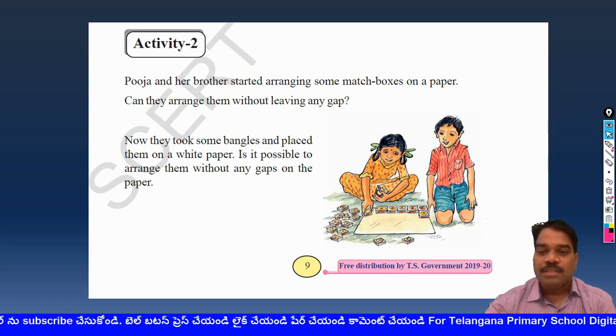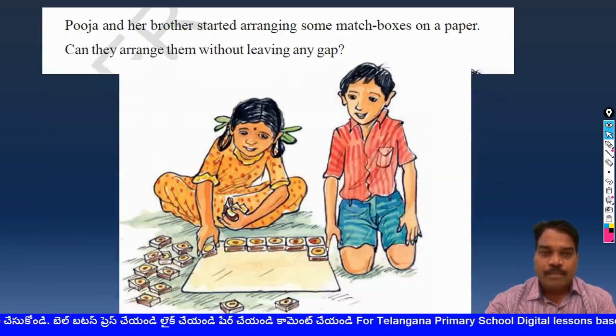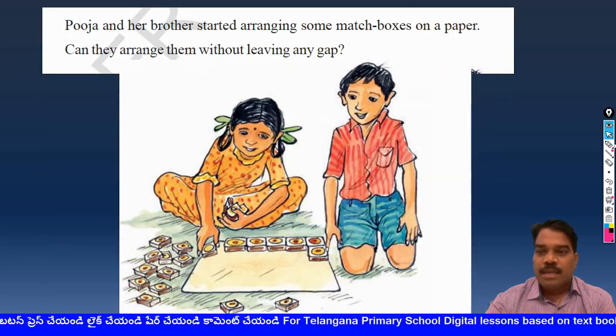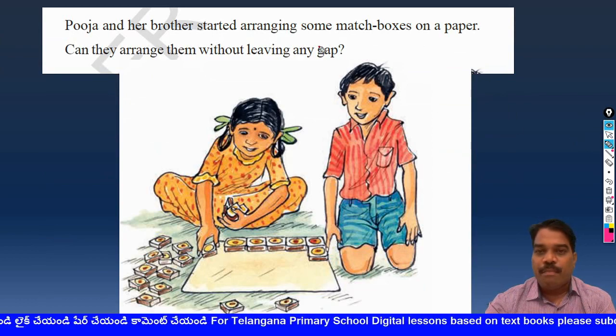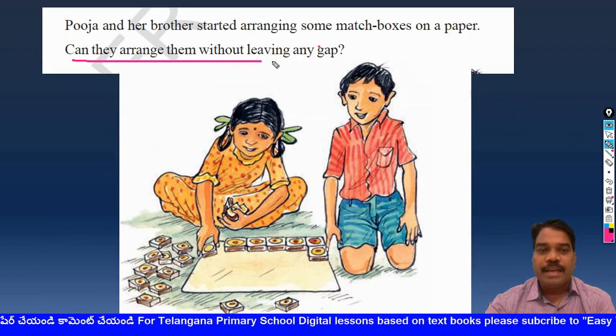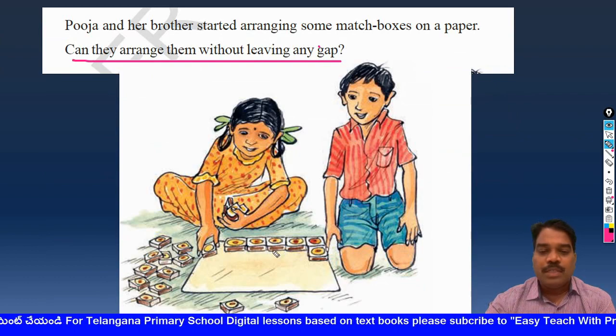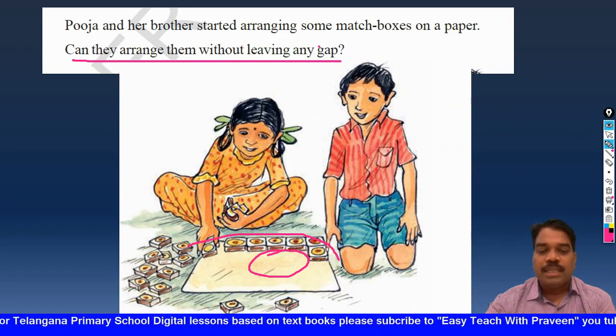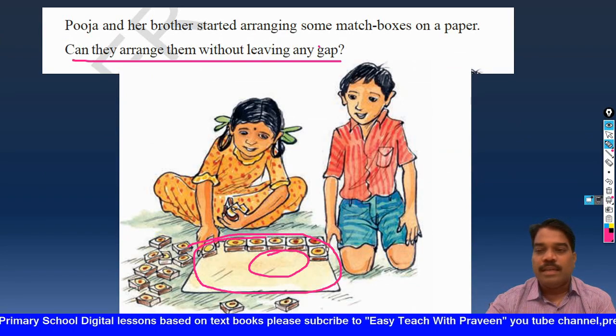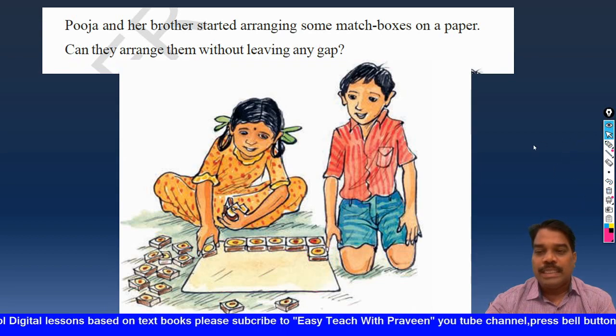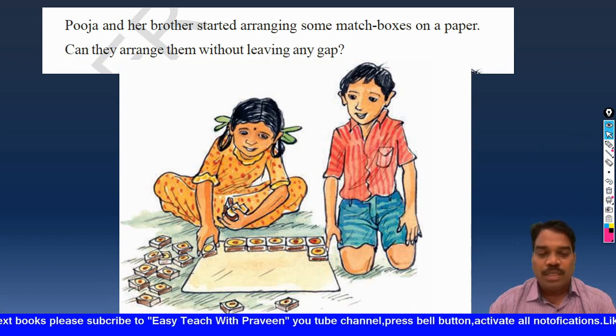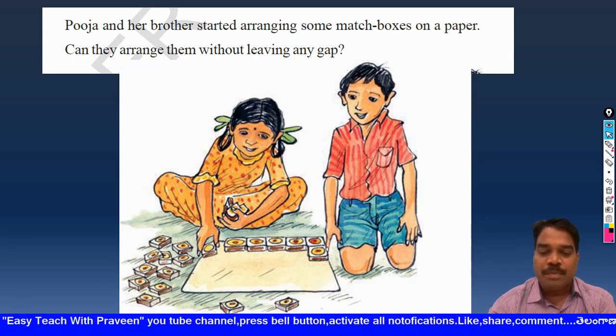Here we have been given 2 activities. The first activity is Pooja and her brother started arranging some match boxes on a paper. Can they arrange them without leaving gap? They are asking us to see whether they can arrange them without any gap in between. To see whether they can or not, let us watch a small video. Let us watch whether it is possible or not.